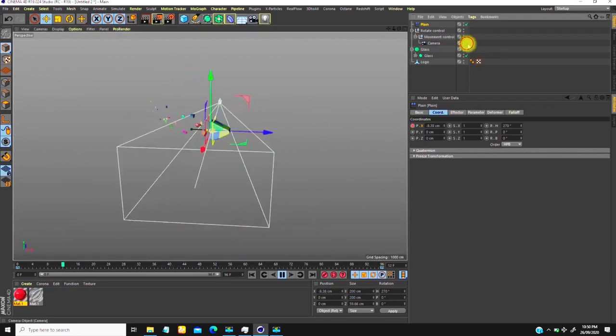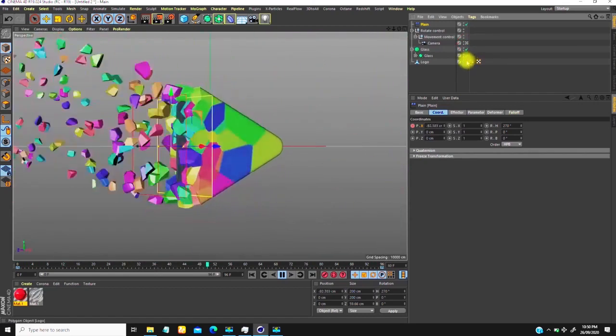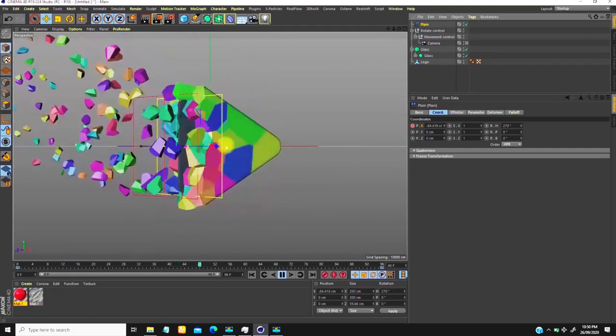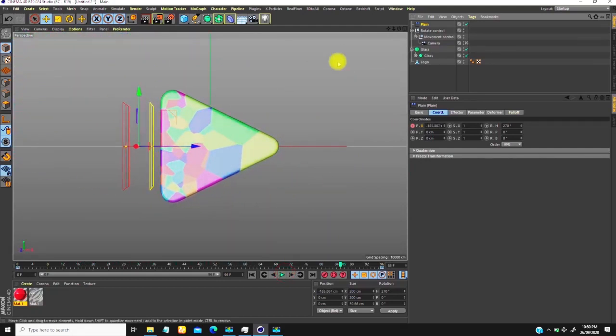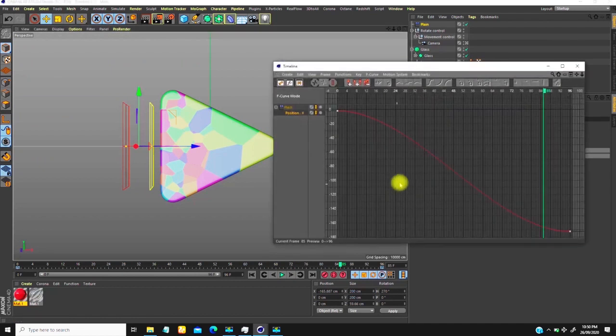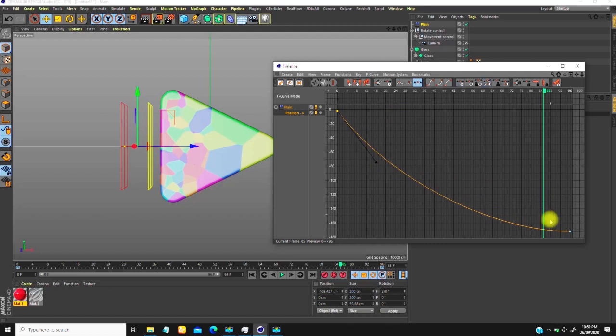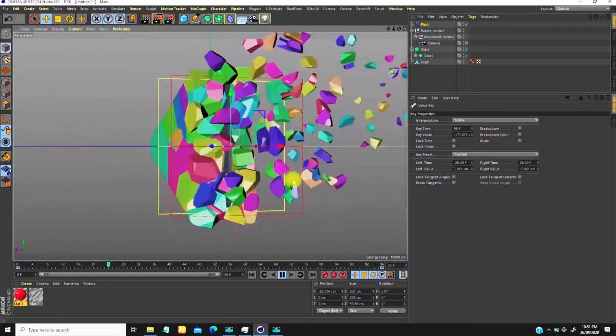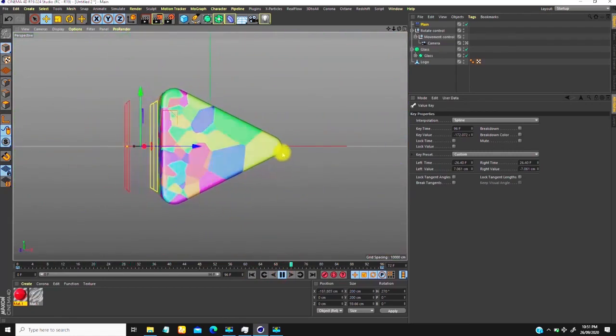Okay, so let's go through the camera. All right, so that's not bad. You can also try and check your animation by right clicking, going to F curve and checking your F curve. We'll be consistent with our curve, just depending on whatever effect you're looking for. So you see the way that goes.